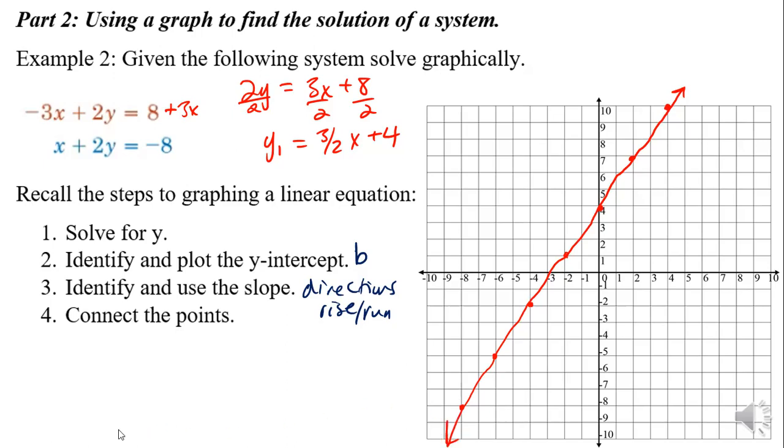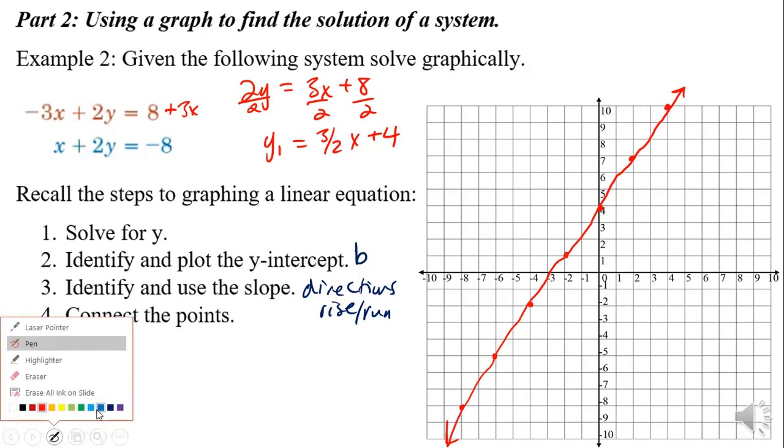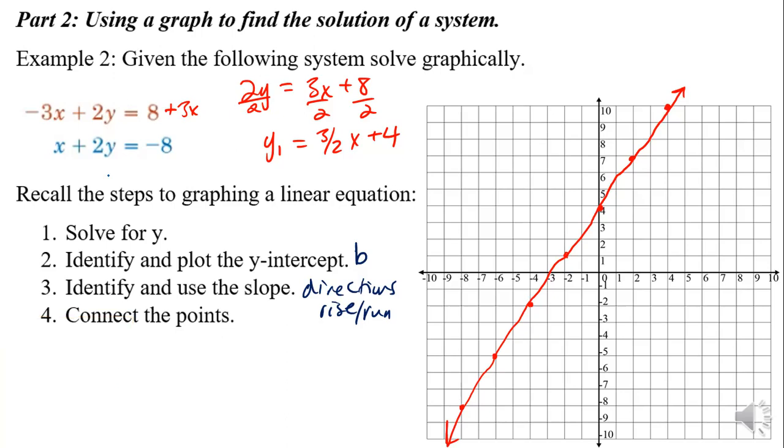All right, now I'm going to do the same thing that I did for the red for the blue. Make sense? What do I need to move first on the blue? X. I'm going to subtract x. So when I subtract x, I'm left with 2y equals negative x minus 8. Then what do I need to do? Divide by 2. Notice when you divide, you're dividing all terms. So we end up with our y2 is going to be negative 1/2 x minus 4.